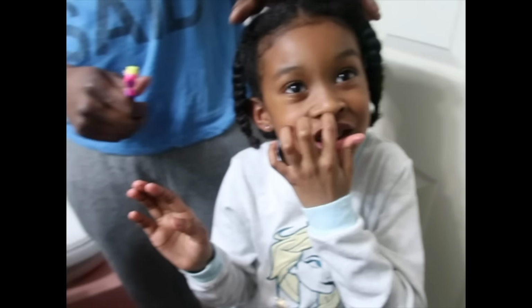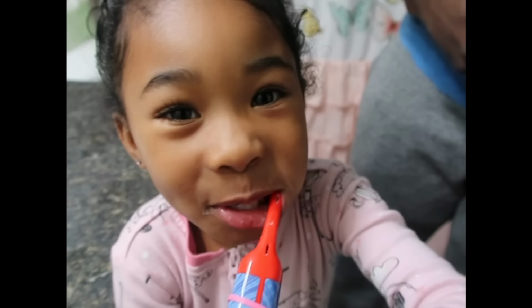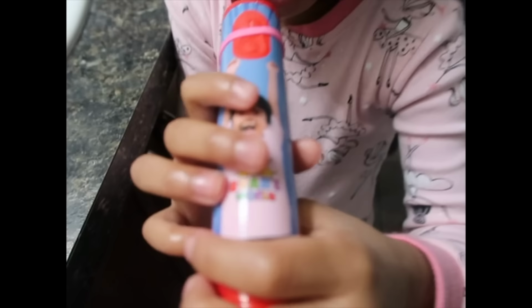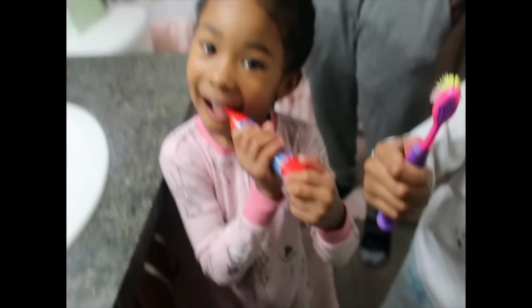I have shark teeth. You have shark teeth? Mm-hmm. Oh, you wish, girl. I do already. I have shark teeth. And Sefari has the Ryan toothbrush. I have a boyfriend. Who's your boyfriend? Shark Boy. Oh, Shark Boy from Shark Boy and Lava Girl. That's Sefari's boyfriend. Sefari, show them your Ryan toothbrush. How cute is that? We got it from Walmart, but Sekora's using the toothbrush you got from the dentist. Sekora doesn't brush. How about you just brush your teeth?